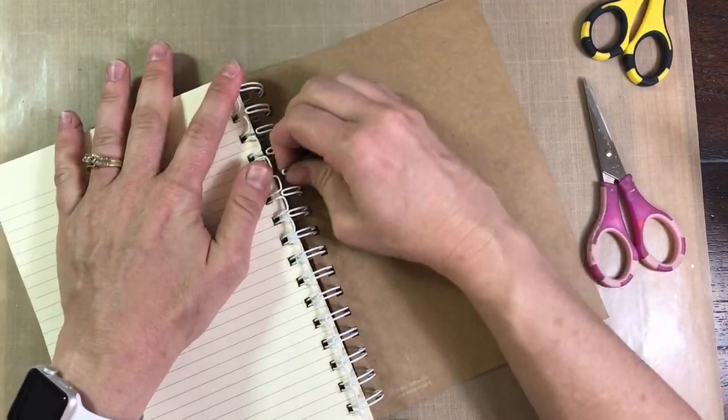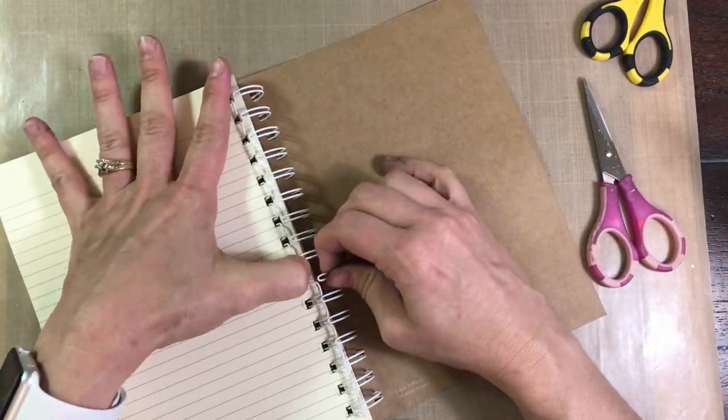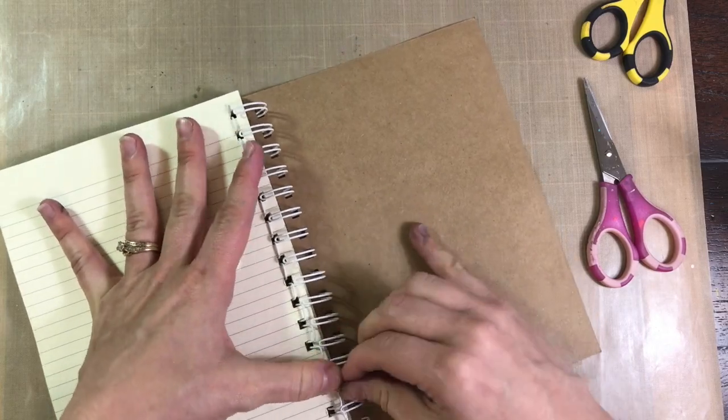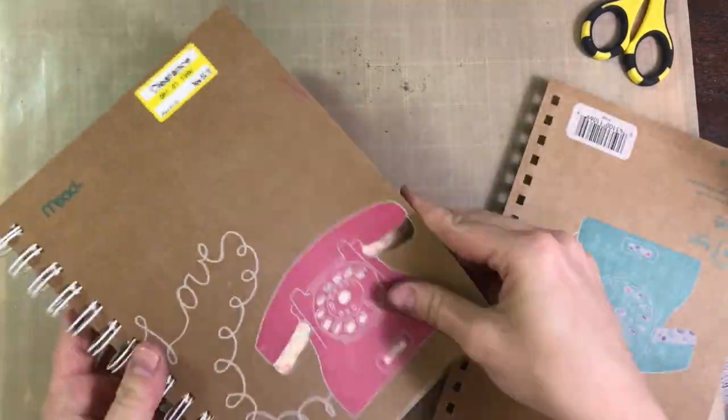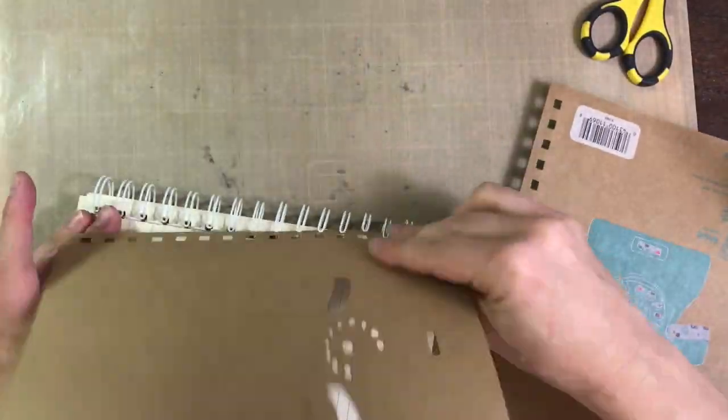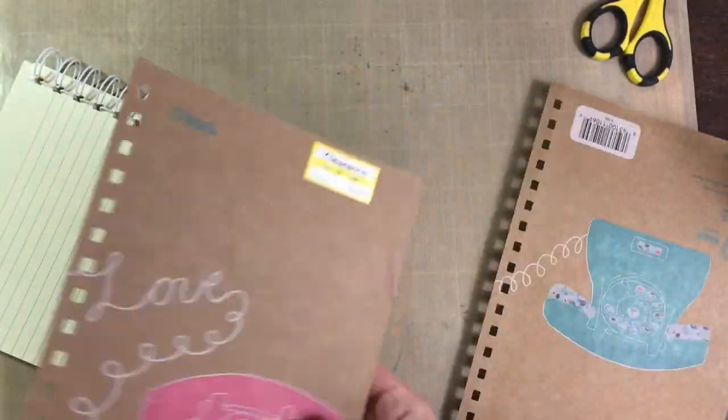And here's one of the neat things about altering a notebook. I find the spiral notebooks. I found this one at Target, it was on clearance and I didn't like the cover and it didn't matter it was all messed up anyway. So I can just peel that spiral part apart a little bit and I can pull off the covers.